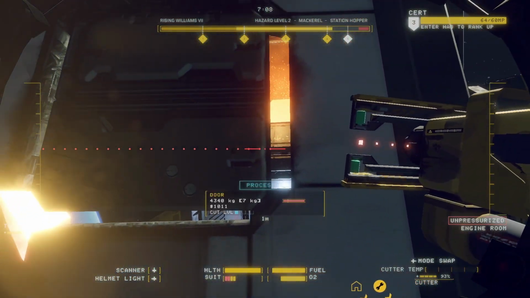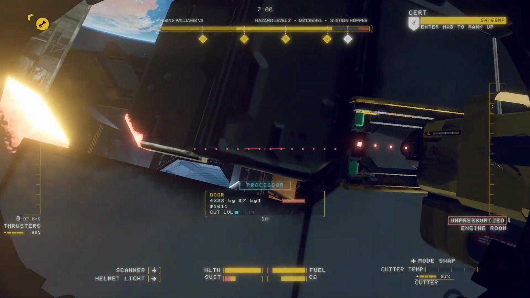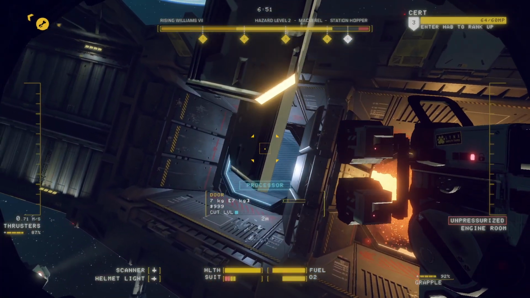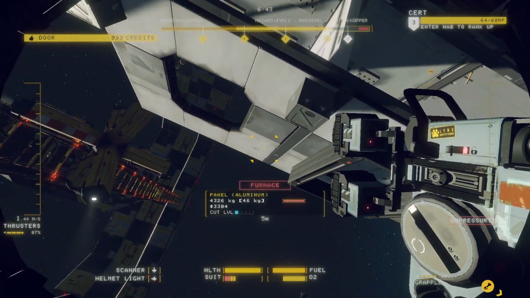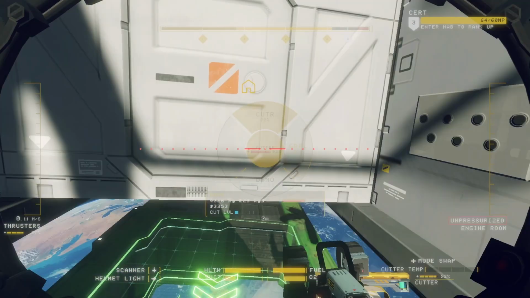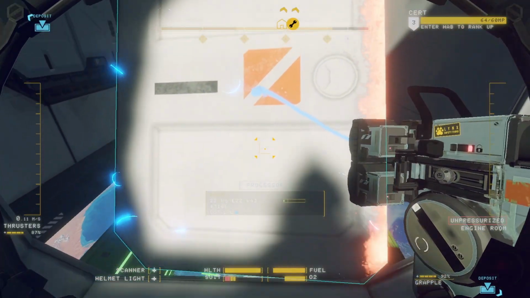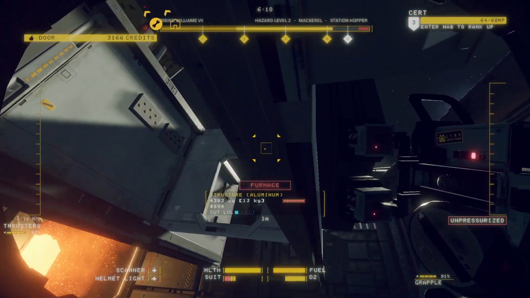Should just cut it square instead of leaving the angles for the door. There we go. That piece is loose. There's another. Let's figure out which way is up, right? That was easy. We've got just one more door to deal with.